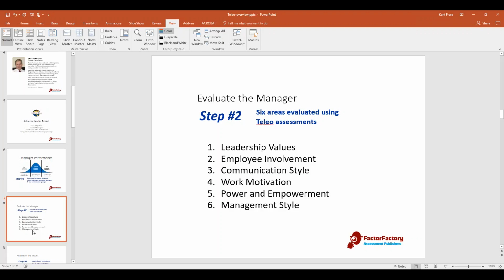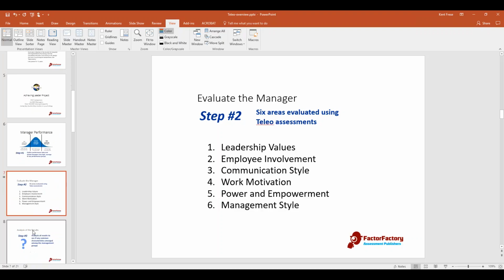So what he did then is, with the assessments that he had, he provided these managers from the study, the 16,000 managers, with these assessments. So he evaluated those managers in the 6 areas. And he also did something else unique. He had each of the managers get feedback from generally 3 subordinate employees, typically, who gave them feedback on these areas as well. So there were actually 12 different assessments being measured to look at their performance in these areas. What were their attitudes in terms of the first one, and then what were their behaviors in terms of involvement, communication, motivation, empowerment, and style.